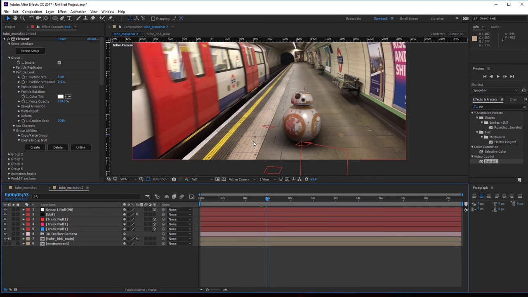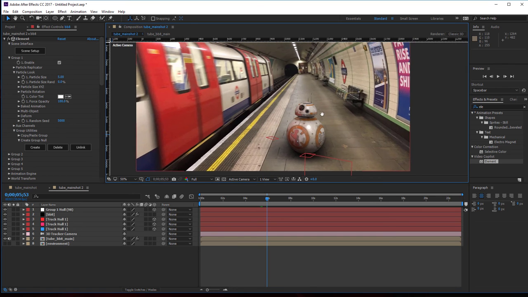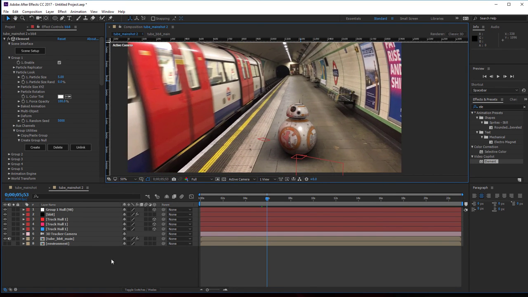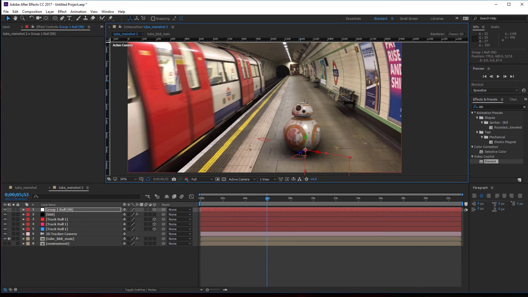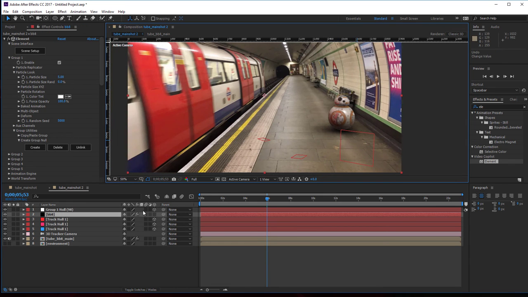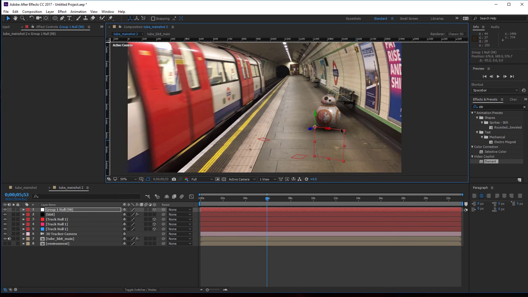It's not too bad with the lighting and everything. So maybe we can add some lights that represent some of these lights up here. But just to show you how easy this should be to move around, if I move him around on the flat plane, whoops, let's move the actual null itself, he should sit pretty well perfectly on the platform floor, and that's what we're looking for. That makes life so much easier for animating, or for any kind of setup or stills or whatever you want to do.